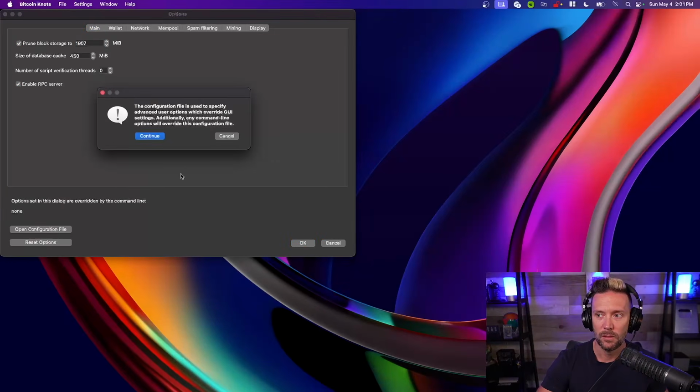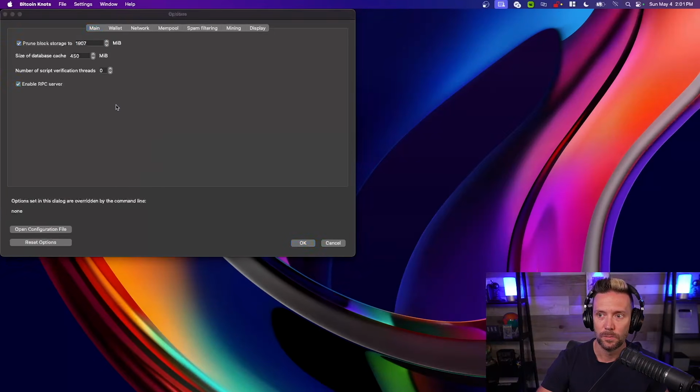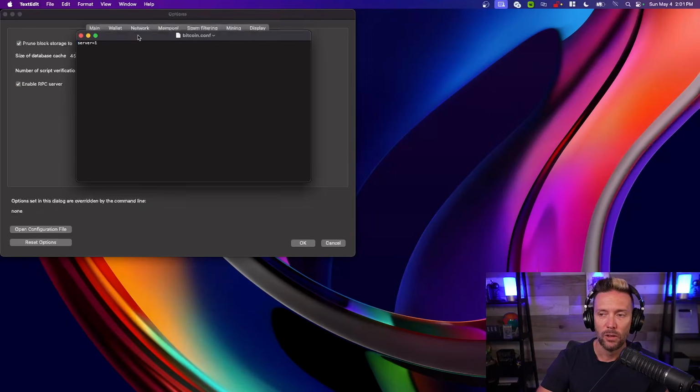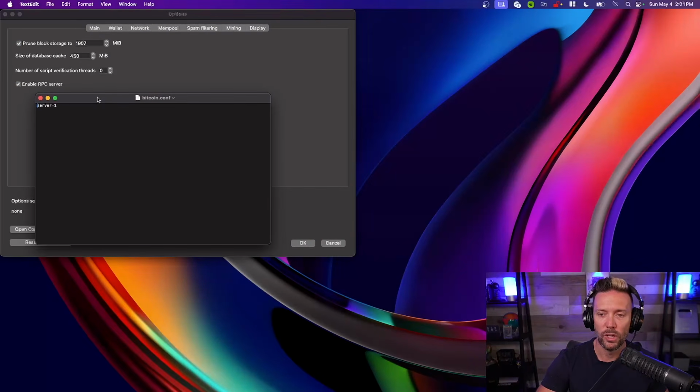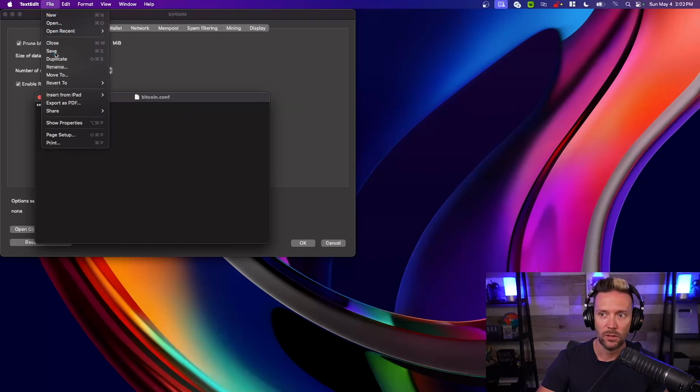When I hit that, I'm going to hit continue, and it opens up this file. For you, if you've never played with it before, it will be blank. But what you're going to insert there is just this one phrase that says server=1 with no spaces. Server in all lowercase, the equal sign, and then the number 1. And then you're going to choose file, hit save, and then close that file.